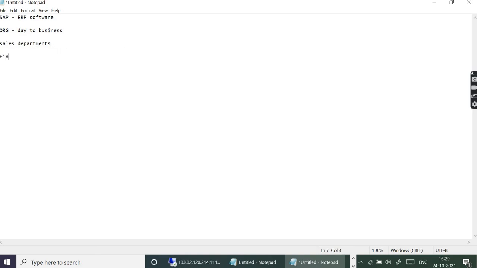Then we have the finance department. What is the use of the finance department? They have to keep all the selling and purchasing in the GL account and manage the finance. That is their core job. Similarly, we have the purchase department. Their job is to purchase raw materials, like tires, brakes and other stuff to make the cars, correct?